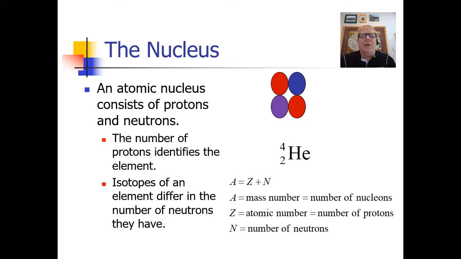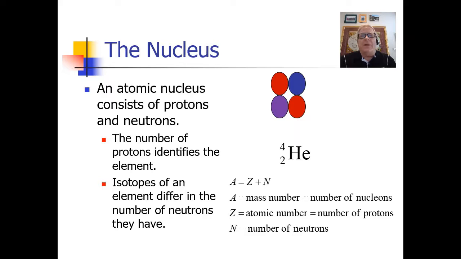It is the number of protons that primarily determines how an atom behaves chemically, because the number of protons will determine how many electrons a neutral atom of the element will have. And it is those electrons that are involved in the chemical reactions. Now here we're going to be more concerned with the nuclear reactions, so we're going to need to concern ourselves with both how many protons and neutrons we have.